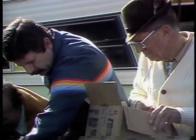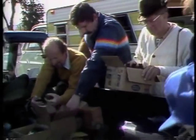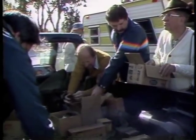How much? You know them collectors are crazy? You know, look at them jump on your truck. Oh, yeah. They're looking for all kinds of goodies.